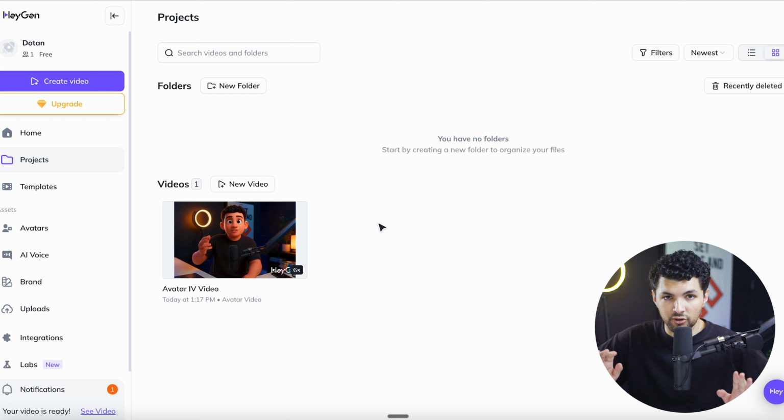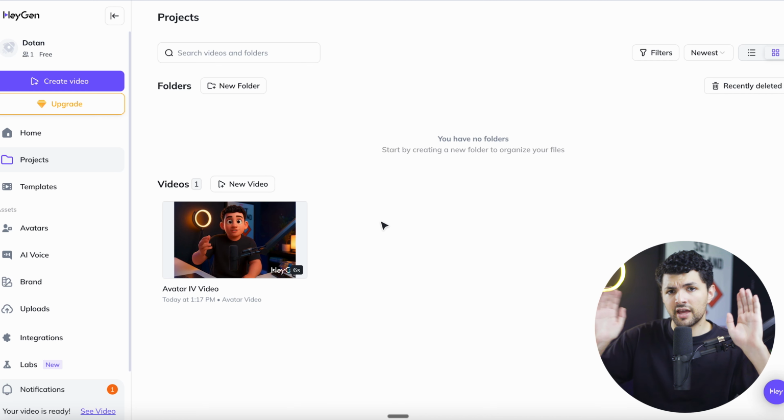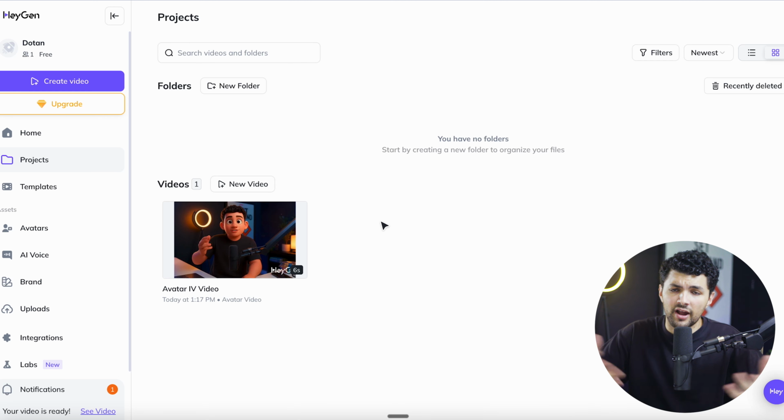Now, the use cases for a type of video like this are endless. You can use it in your marketing material. You can turn your kids into Disney characters. If you're really into this stuff, you can also make short films and you can have different angles of characters talking to each other. There are endless possibilities just using this simple little trick.